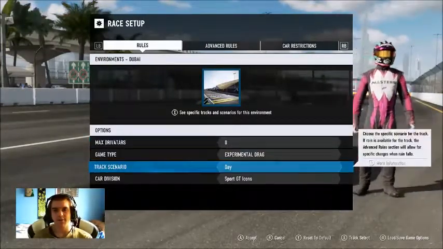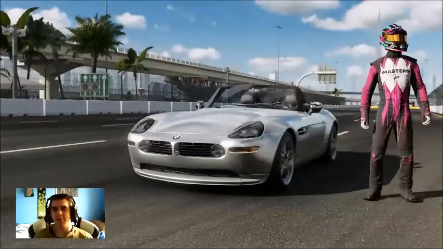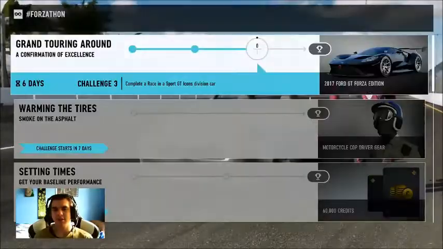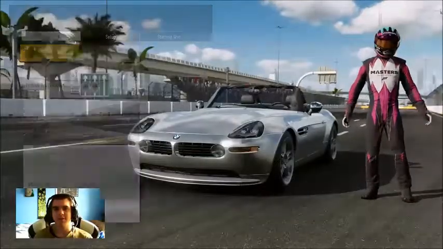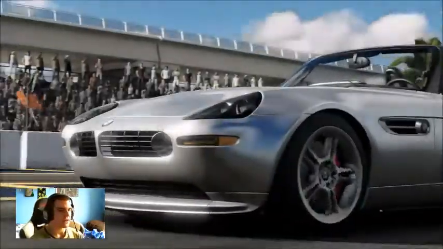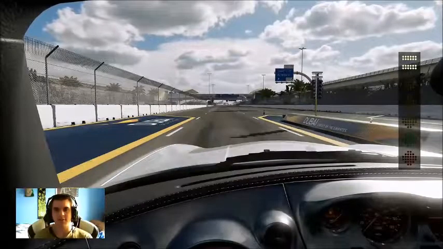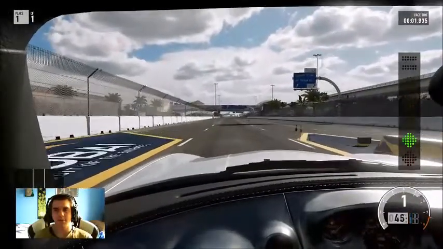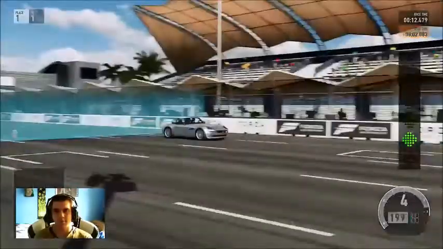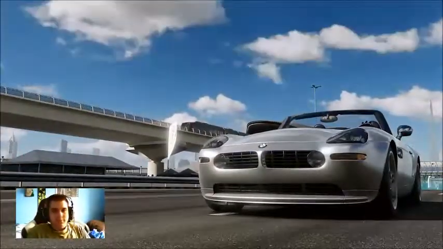We have 0 driver tars, track scenario day, and car division is Sport GT Icons as specified in the Forzathon challenge here, which is to complete a race in a Sport GT Icons Division car. Once you have those settings, you're good to go. You can do any track. You just need to complete a race in a Sport GT Icons Division car. There we go. So we can continue.